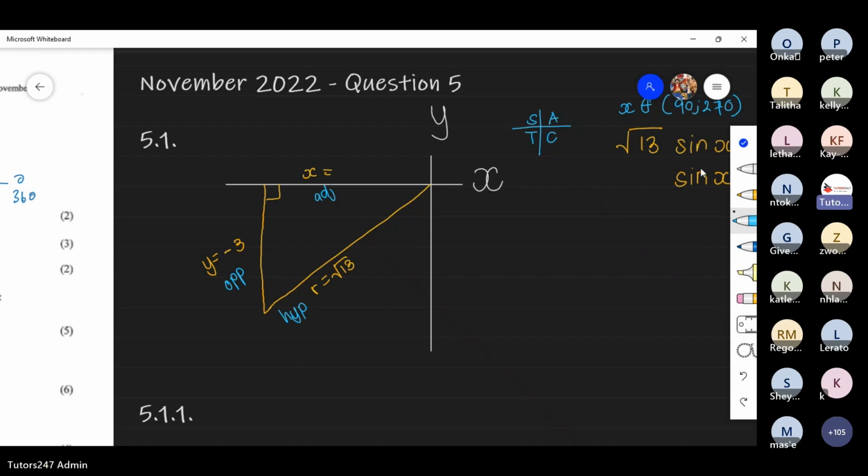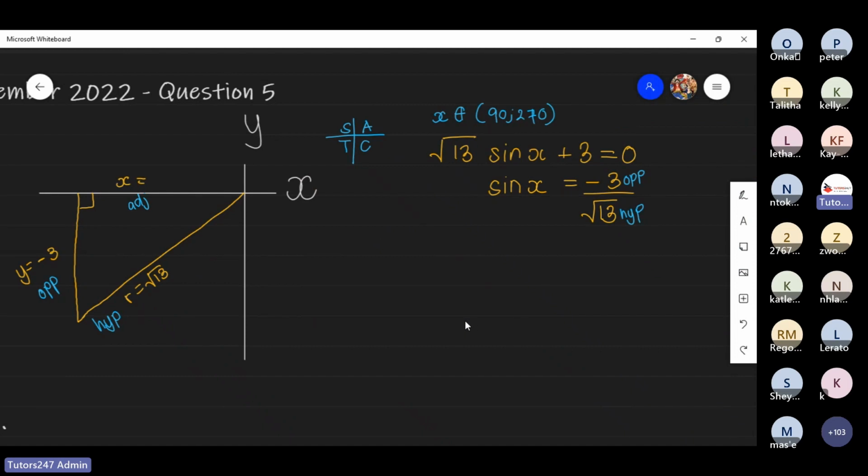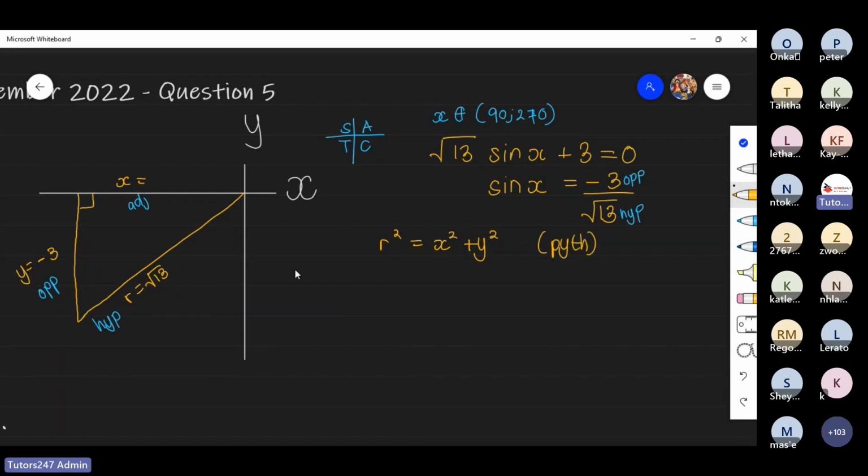Okay, so let us now use Pythagoras to find the missing side. That missing side is x. So we're going to have our hypotenuse squared is equal to x squared plus y squared, and that is Pythagoras. From there, let us substitute our hypotenuse, which is the root of 13, don't forget to square, equals our x value, which is what we are calculating, so we leave it unknown, plus our y value, which is -3, and we square. Something that's important that will make you mess up if you do this wrong is if you just put this -3 squared, that is equal to -9. That is wrong. We need -3 all squared. So don't forget to put the entire thing into the bracket, especially when you put it on your calculator.